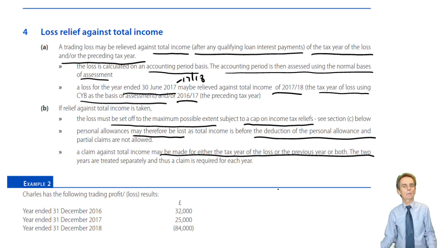If I've got other income of £10,000, I'm not going to make a loss claim using 10,000 of my loss that, if not used here, could be used against the income of another year. I'm not going to use it now to take out £10,000 of income that I wouldn't be paying any tax on anyway, because from that income I would be deducting my personal allowance. Remember, if a personal allowance is unused, it's wasted. You don't get to carry forward an unused personal allowance. You either use it or you lose it.